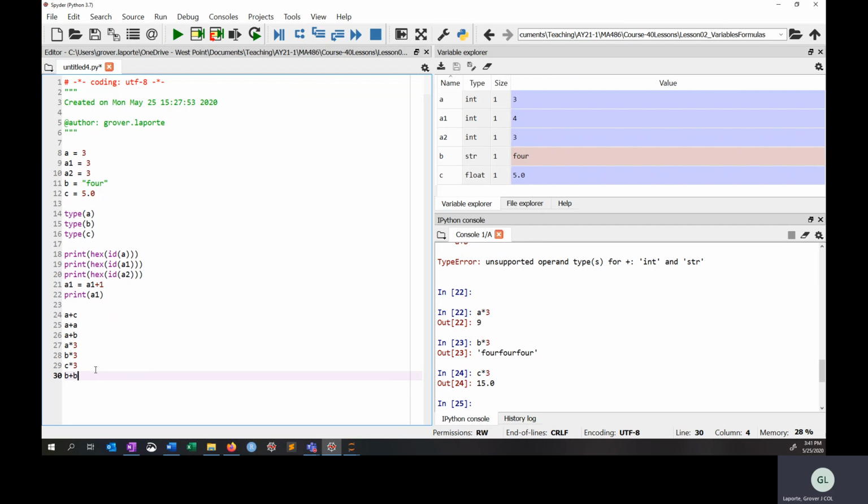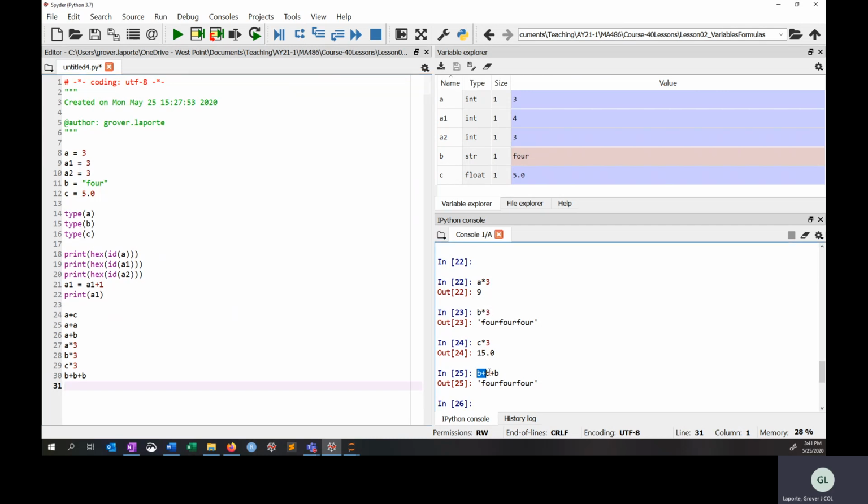And then B plus B plus B. It should give you the exact same thing as B times 3. And the cool thing about this is mathematically, B times 3 is the same thing as B plus B plus B. But, you know, this is not math. I mean, this is concatenation, if you will. And Python has figured out that these should be the same. It didn't have to. It could have decided to do something else with those operators. But it's cool that it does the same kind of thing. And then obviously A plus A will give us. Okay, so that's what we have there.